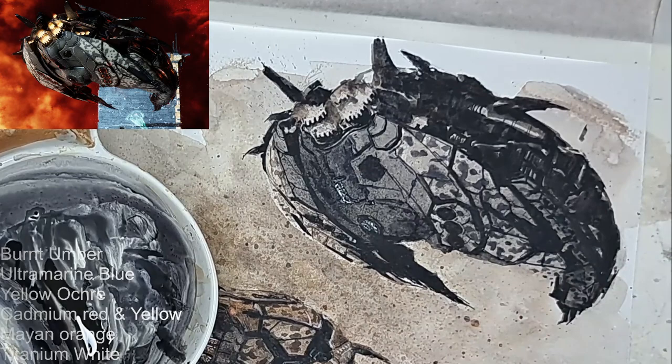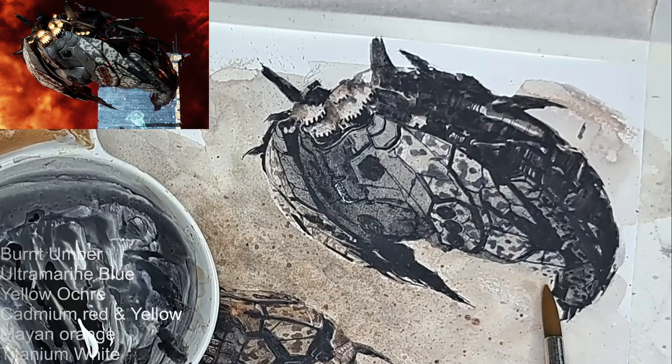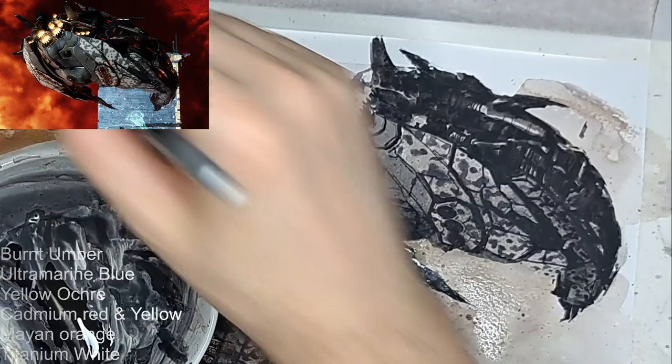So I don't know, I'm kind of like, and we're going to do a little thing again where I want to bring out some of these colors, just the right sort of way. So let's see if I can actually do this this time.